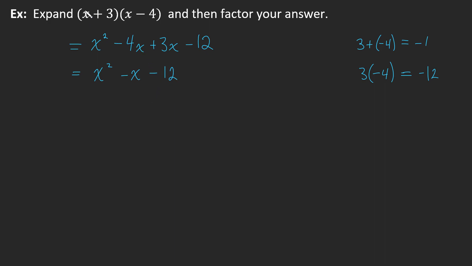But what if I wasn't given any expansion to do? I was actually asked to factor this. So the question may have said to factor this monic trinomial. So it's monic again because there's a one there. Our job would be to come up with a way to break apart this -1x here into two terms that add to -1, but those same two numbers multiply to make -12. So let's see that in practice. Let's work backwards. We're kind of cheating here because we already know the -1 came from a -4 and a three. So let's split that up again. We're just going to break it into its pieces of the -4x and the 3x.